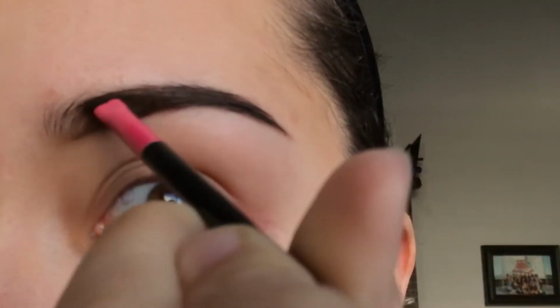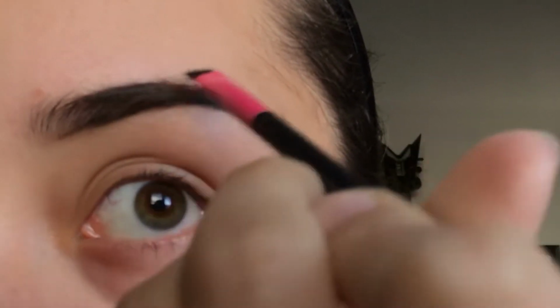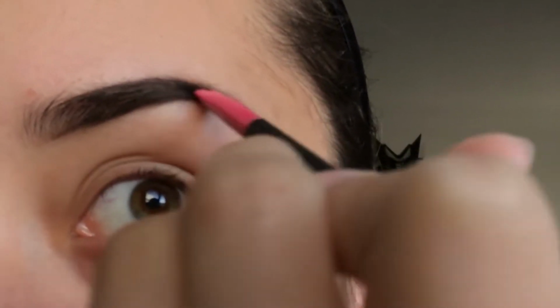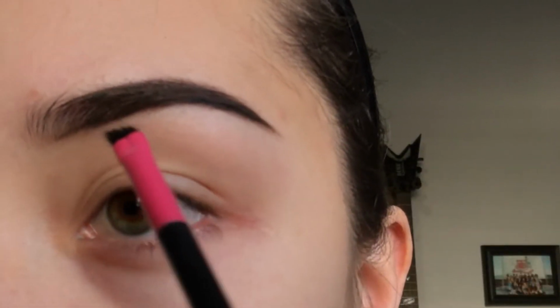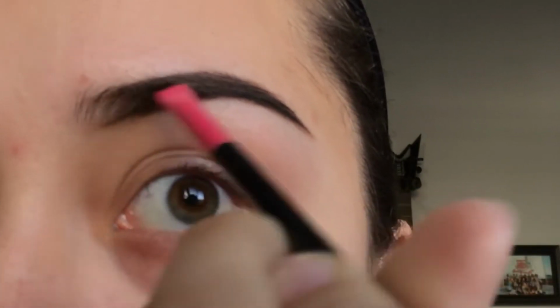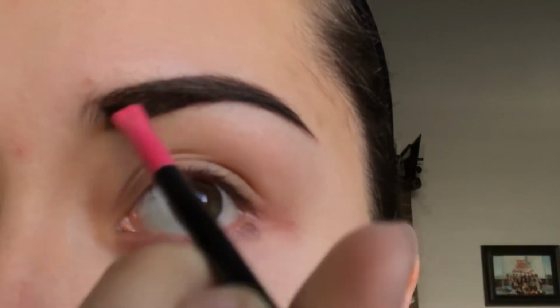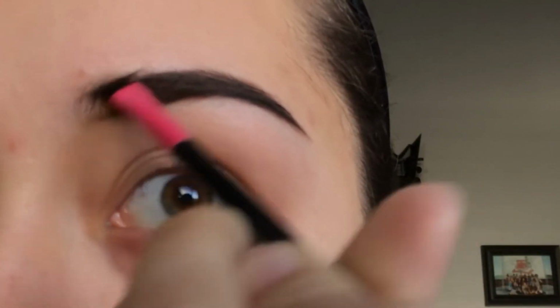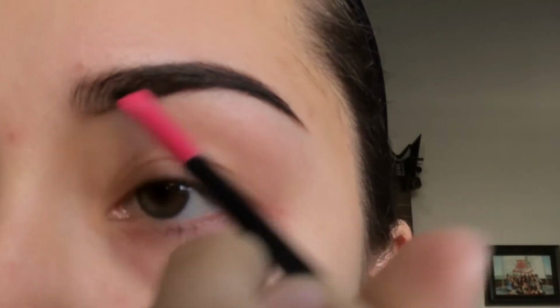Which you will see here, I'm starting to build it a lot more, and we're going to make that a little bit more curvy at the end. That way we have more of a shape. This gives me more of an arch, I guess. And then I'm bringing it towards the front and blending that out. We're not adding any extra product really, it's just pushing whatever's there. And you're going to try to blend that out.